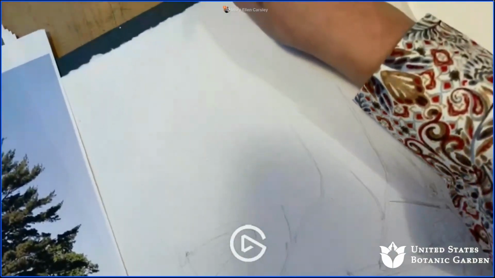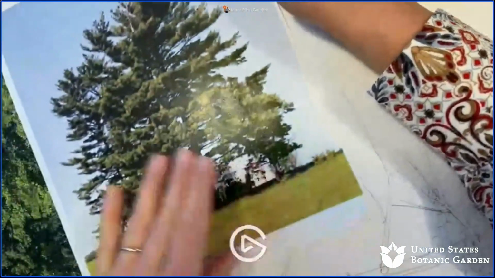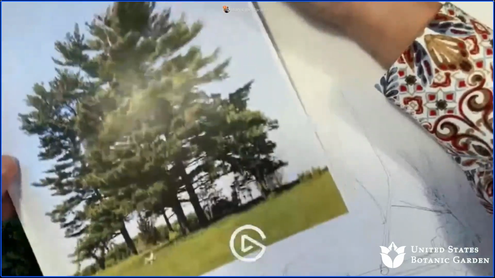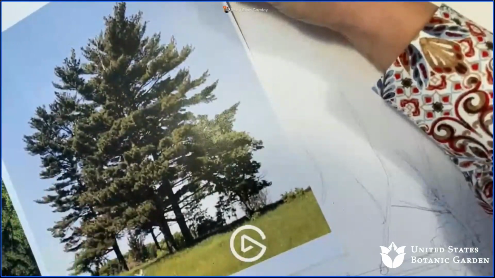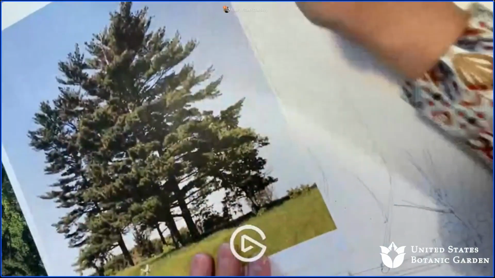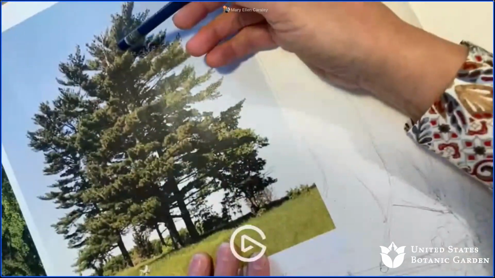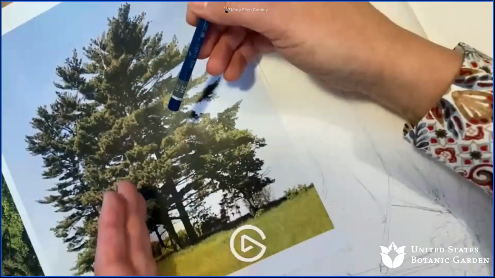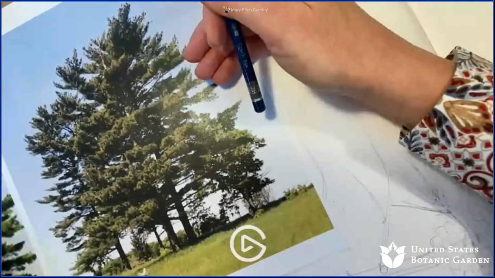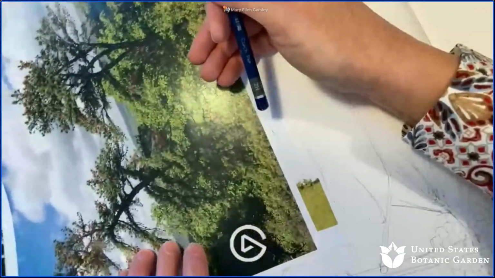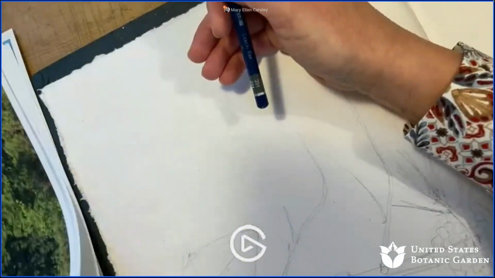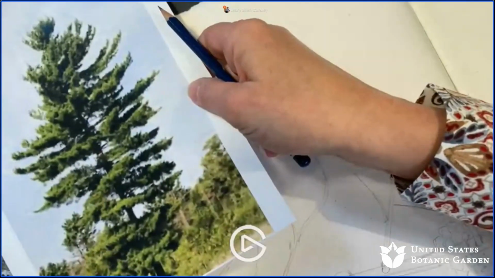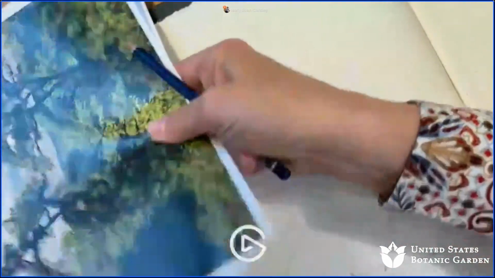Now I'm lowering my camera down so you can see how I get started. Here's my tree. And so we're going to be drawing from photographs today, but ideally one would draw out in the landscape. And it's easy to get overwhelmed when we're looking at this entire tree. But I'm going to hopefully give you some tips today that are going to help you with drawing the tree. So let's find a single tree to get started with. And all of the reference images that I'm using today are actually on my website.